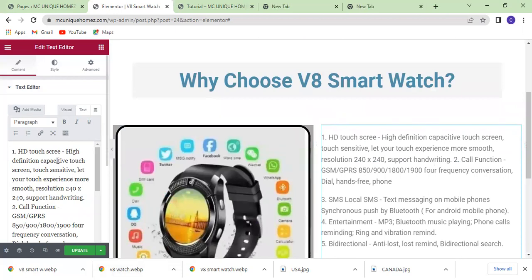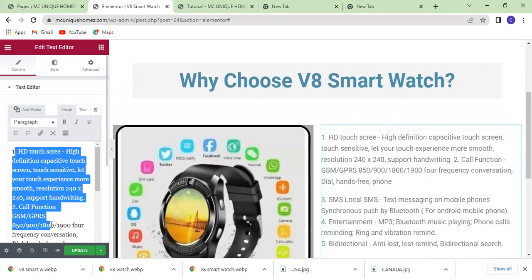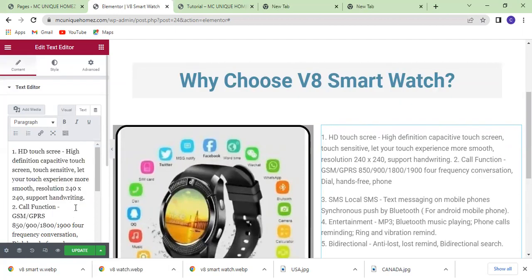All right, so all of this you can align them. See. Okay.